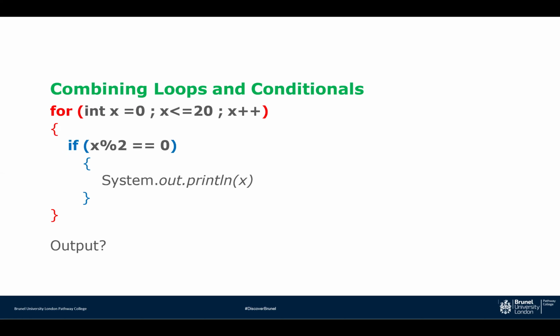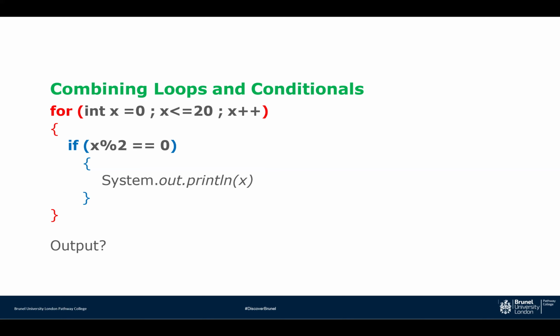So if you apply the same logic here, we start from here. x equals 0. Is 0 less than or equal to 20? Yes. Then we go inside. 0 modulo 2 gives us what? The left side is smaller than the right side, as I just mentioned earlier, we get the left side itself. So it's 0, not 1. So System.out.println the value of x, which is 0. And after that, we increase the value of x by 1.